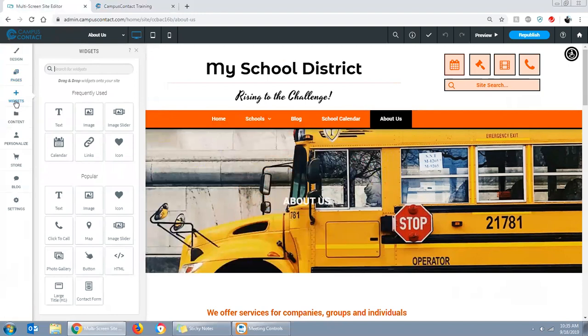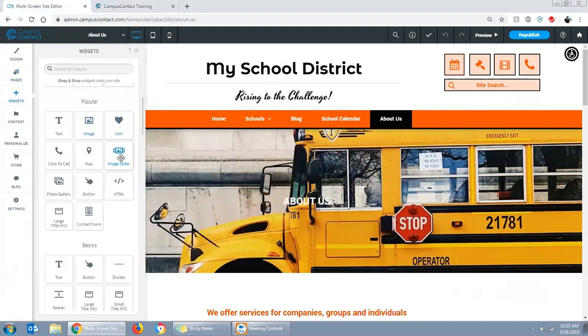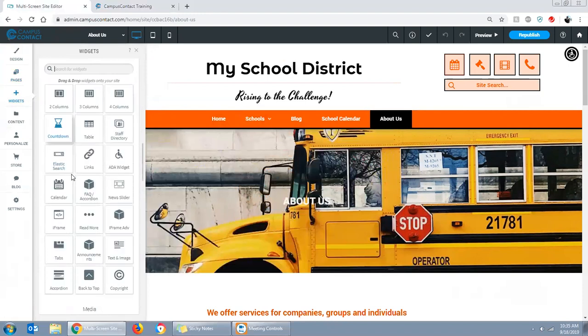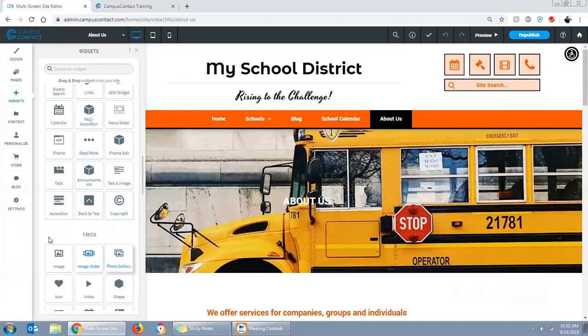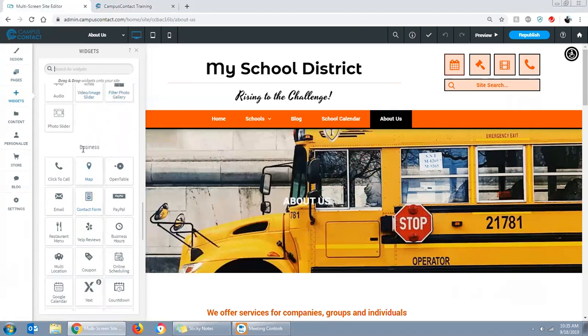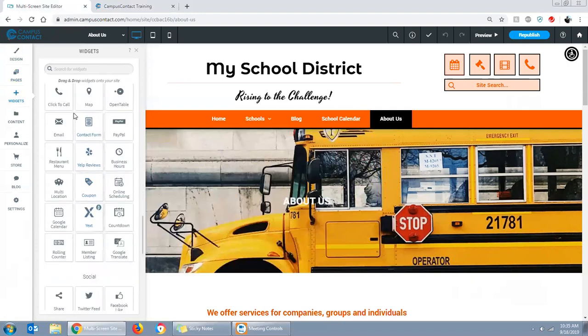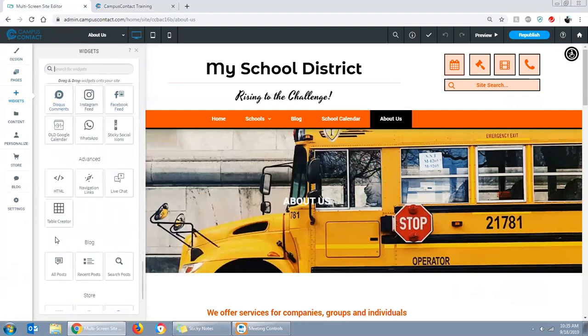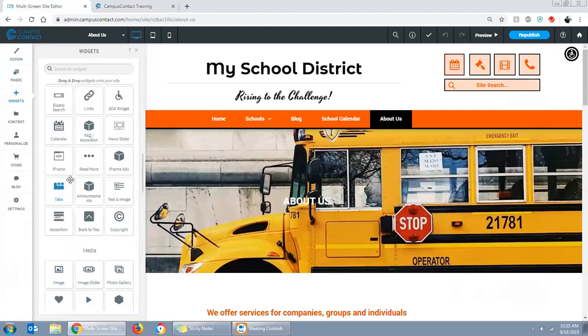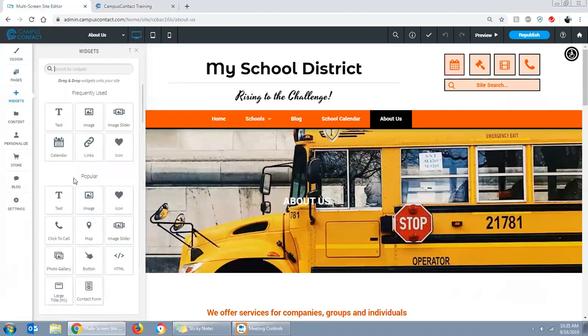So in here, when you click on widgets, you'll see all the different things you can do. You can add text and images and sliders and links and calendars and icons and buttons and forms and all kinds of different things. So this is where you're going to come in and play around initially to see what all you can add to the site. There's a bunch of different stuff, and they're pretty well categorized, so that we have a lot of business functions separated from the social functions, from some of the advanced blogs and store to the media functions. So you'll see it's all grouped and categorized to make it a little bit easier for you to find everything you're looking for. So these are all the widgets.